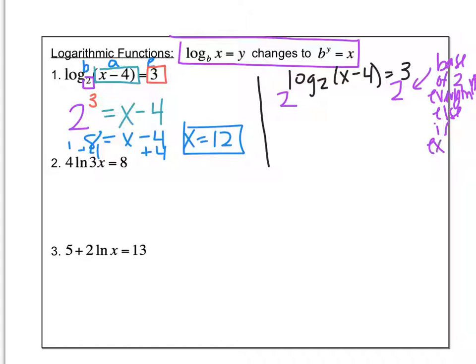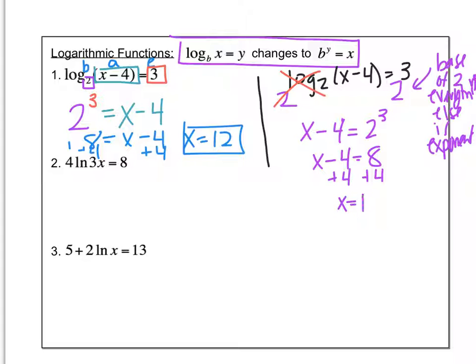So that's what you have to remember when you do that, though. You're taking everything else and you're raising it up, because these end up canceling, if you remember back what we did earlier this chapter. We get x minus 4 is equal to 2 cubed, is really what that says. So that's x minus 4 equals 8. Add the 4, x equals 12.